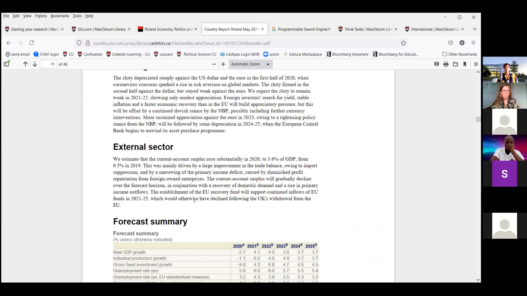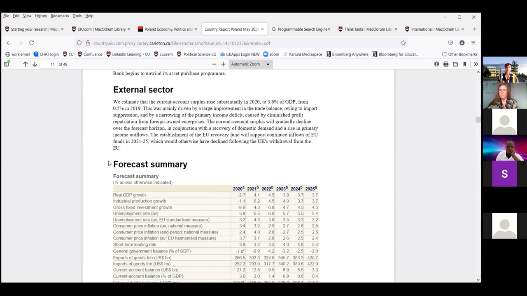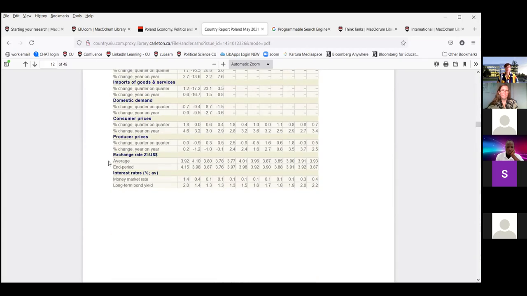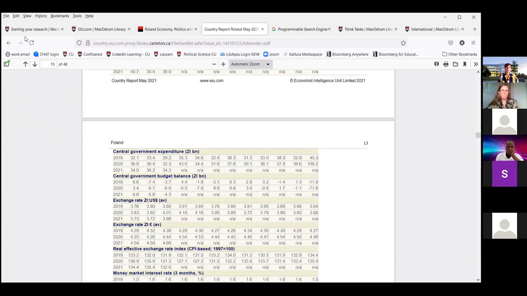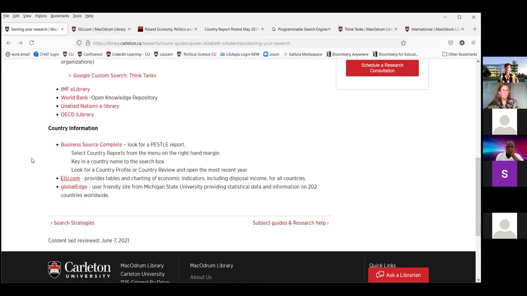There are forecasts looking forward. So all this information is right there in the report. And the most important thing about this report is that you could probably find this information through Google, searching and finding. But here we're providing you already packaged and assessed information. So you know this is credible content that was already checked out, and you can use it at your discretion. As you can see, there's some data, and you can just check and explore countries of your choice. The other sources basically provide the same information. There may be variation of what's covered.